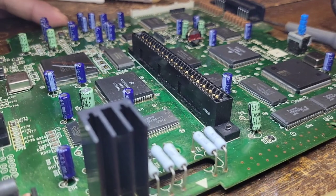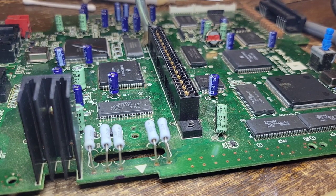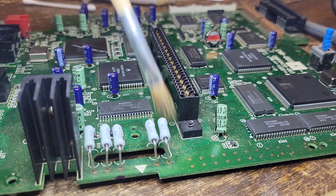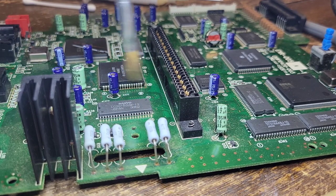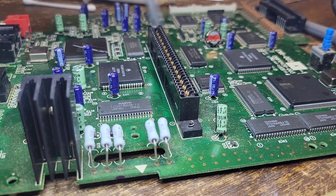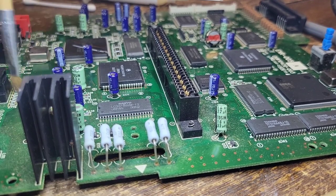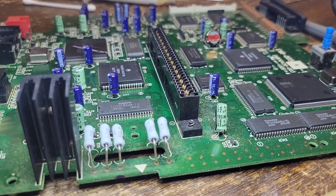Now, I do recommend that when you do this kind of stuff, you sweep it towards an edge that you can get it away from. And the more you do this, the more it becomes light, and you can literally just blow it off. Yeah, this is going to be quite simple.